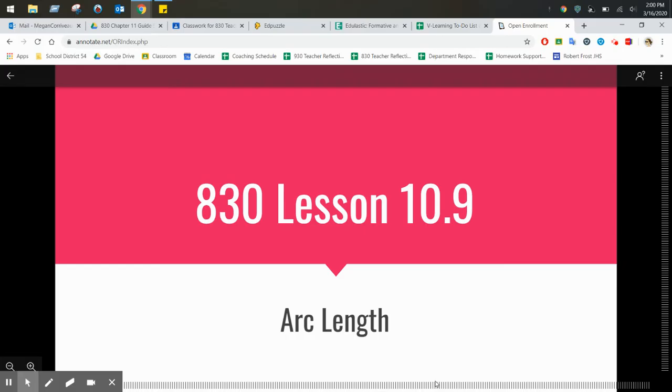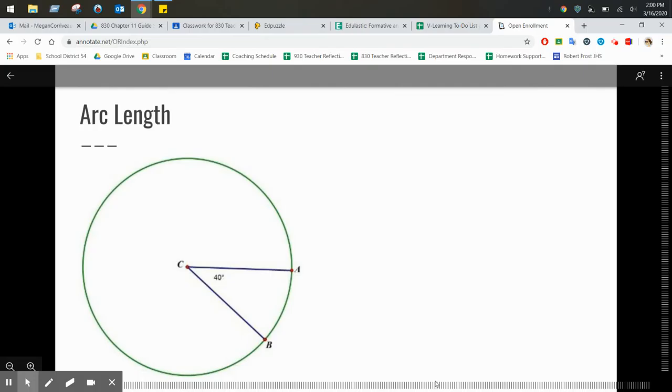And if we put them both into the same chapter, it gets very confusing about which one we want and when. So that's why we just keep them separate, and 10.9 we just squeeze in with chapter 11. Chapter 11 is about area, and this idea of how long this part of a circle is actually ties in pretty well. So that's why this is in chapter 11 and not in chapter 10, like it seems like it should be. So here's the first problem.